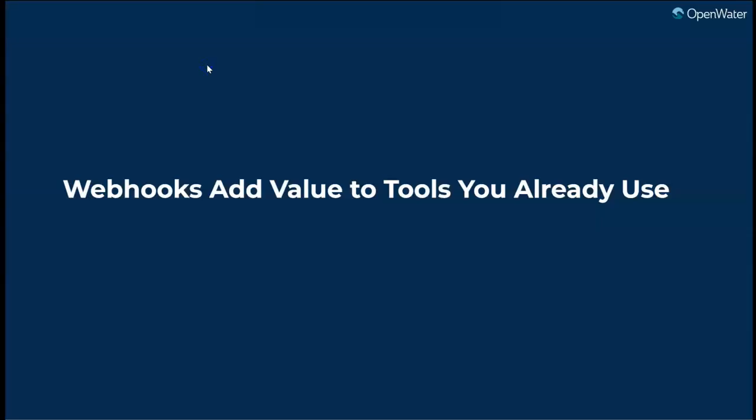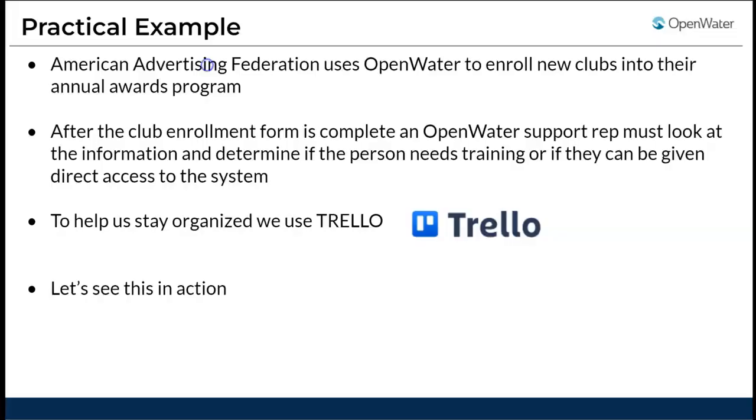So simply put, webhooks add value to the tools you already use. So let's take a practical example of how OpenWater uses its own platform and Trello along with webhooks. The American Advertising Federation is one of our customers. They have some 170 or so clubs that use the platform.